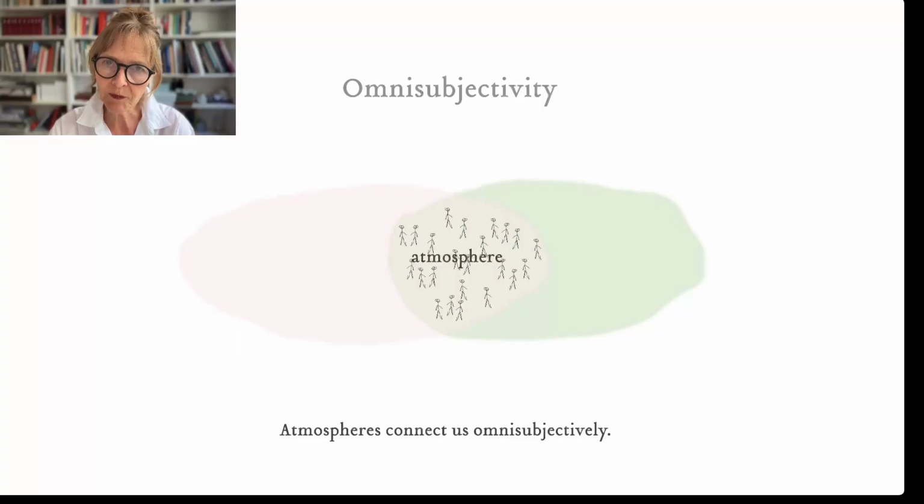Omnisubjectivity is not the exception, but the rule, as we are rarely entirely alone in our everyday surroundings and situations. This challenges the common assumption that atmospheres are subjective. More often, the opposite is true. To summarize, spatiality is key to the efficacy of atmospheres. Surroundings and situations interact in their spatiality. Only what spatially envelops us becomes atmospherically effective. Atmospheres connect us omnisubjectively.